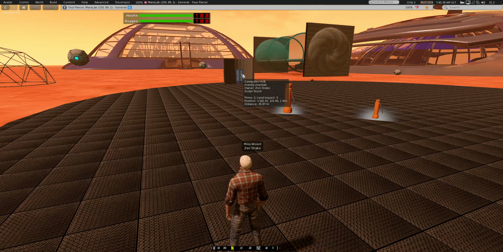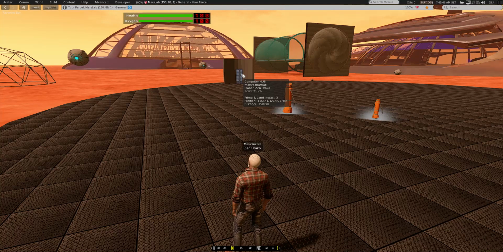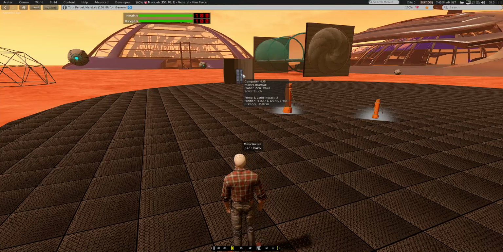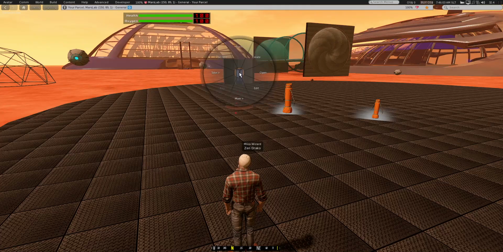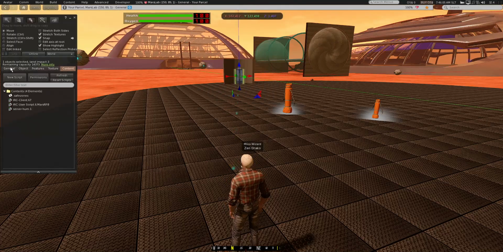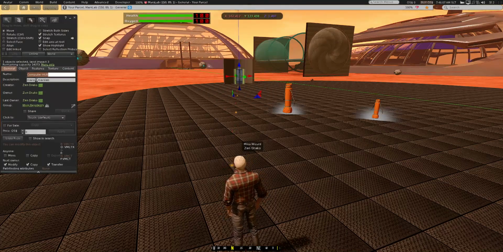messages, and the messages are addressed to groups or specific objects using that domain name that I showed you earlier. So if the central server wants to send a message to this particular server, it would give it the address marsrp.marslab.